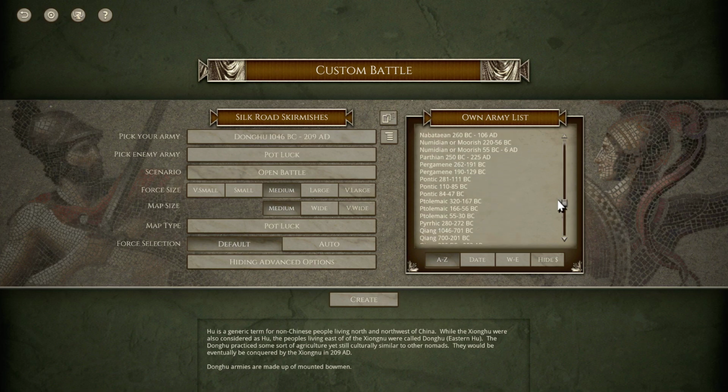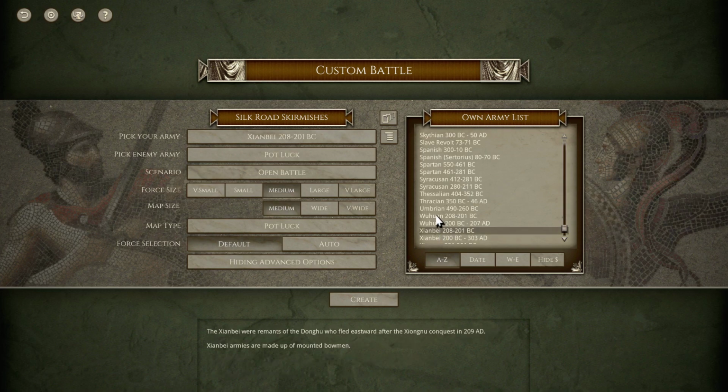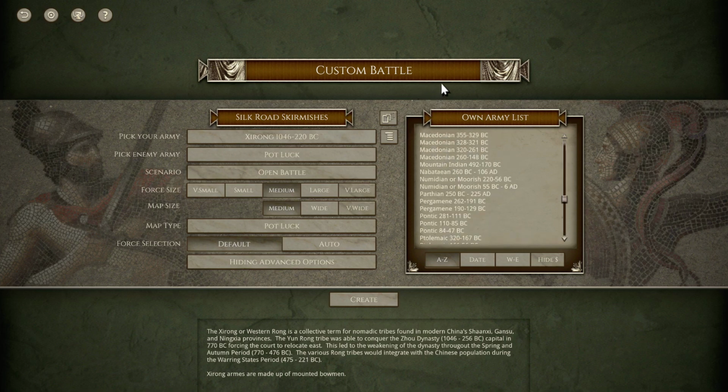So what else have we got in here? The Qiang, Western China, spears, mounted bowmen. Xianbei, remnants of the Donghu, mounted bowmen. Wuhuan, mounted bowmen. So you've got a lot of Rong. I'm sorry, it's been a long day. Xirong, or Western Rong, is a collective term for nomadic tribes. Again, there are probably going to be nomads and mounted bowmen. So you've got a lot of toys to play with in this mod, and it's just user made, so pretty darn cool.